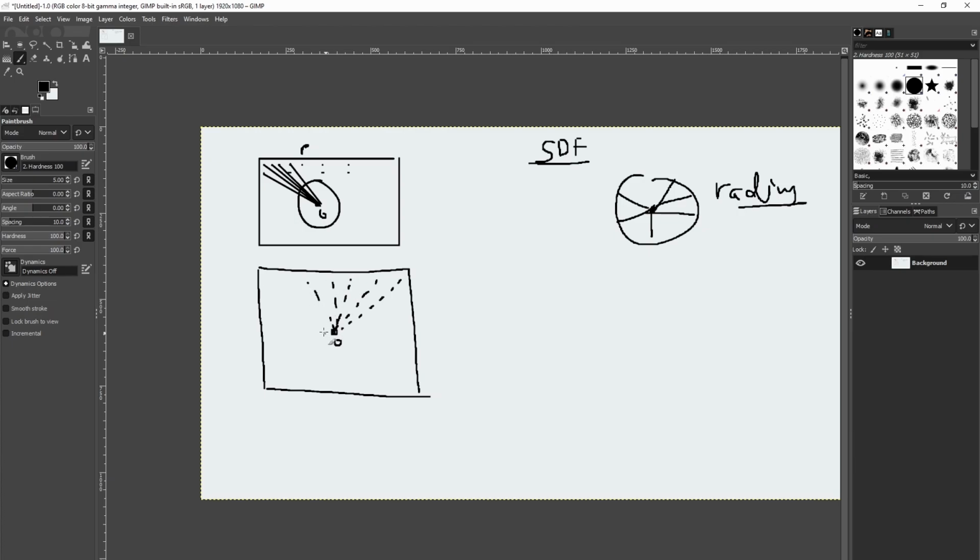This is what we call a distance field, and then we'll use the distance field to create a circle.